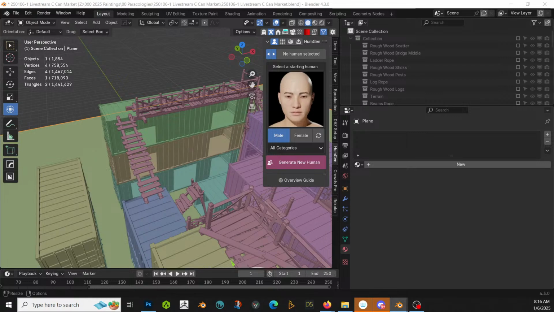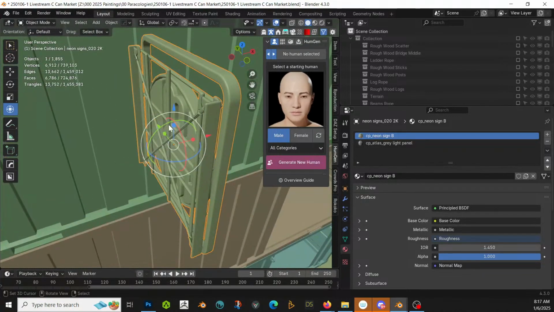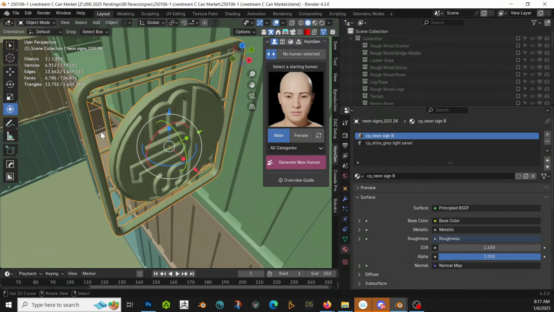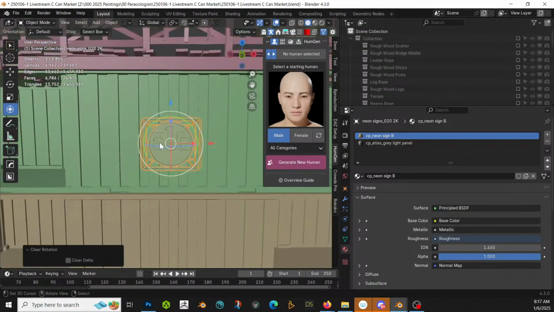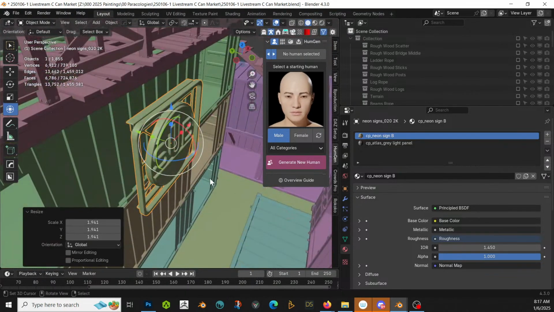I like signs. These signs aren't necessarily supposed to make sense. Honestly, I'd probably want them mostly blurry, but just gonna go there. Cool.